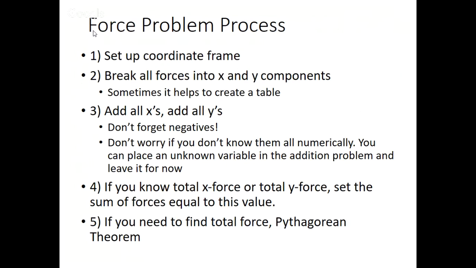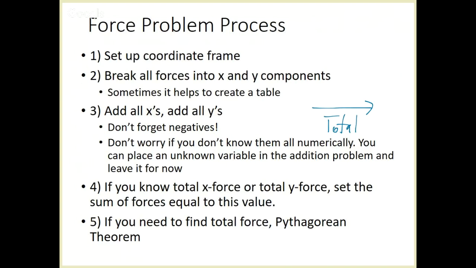And if you need to find the total force, sometimes you do, sometimes you don't, you can use the Pythagorean theorem where you've got your total x and your total y as the legs of the triangle. So your total force will just be the hypotenuse as a result. And it happens to equal mass times acceleration.